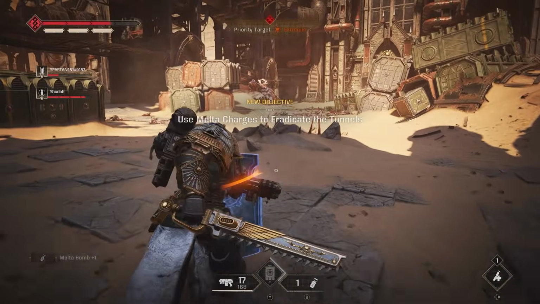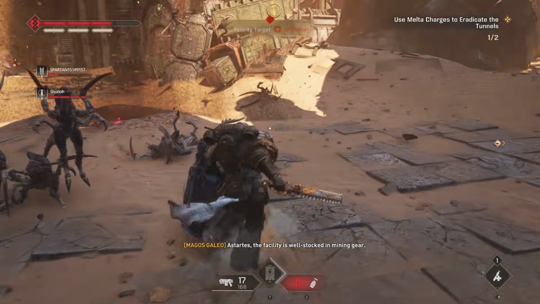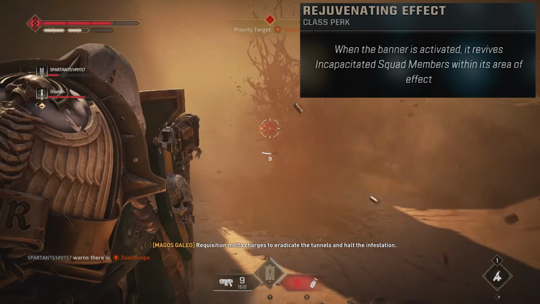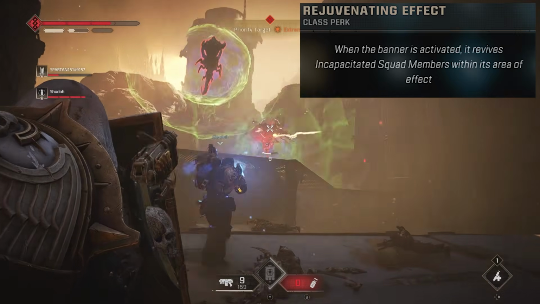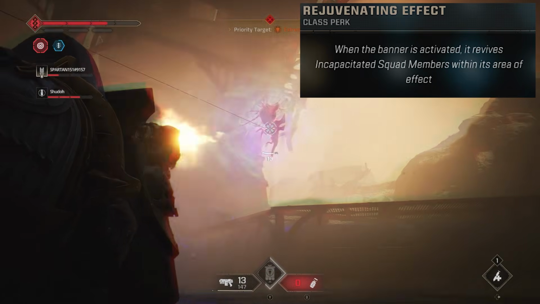Then to go over some of the more basic perks that the Bulwark has access to, a lot of his stronger ones are a little bit later, so you will have to level him up a good amount just to get access to some of these good ones. But there are a couple of really decent early game ones, especially ones like Rejuvenating Effect, which make it so that way you can use the banner to revive incapacitated squad members, which can be really nice as it's very fast, and also just makes it so that way they have a much better chance of surviving after being picked up because they will have the armor regeneration instantly.